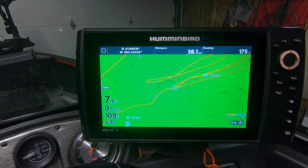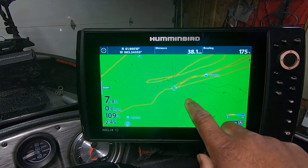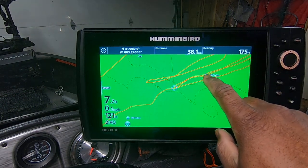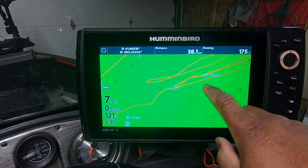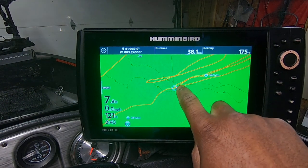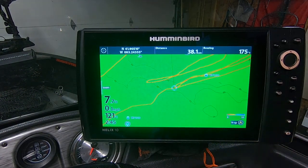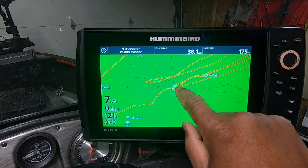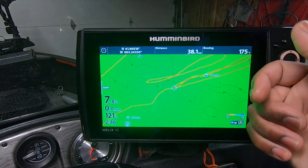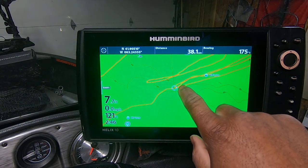How I use that while fishing: if I catch a fish and I'm not on a contour, I'm just making a path — this red line, these are all paths I've taken out on Lake Erie. I caught one or two fish here, so I want to turn around and run over that path again. I'll turn the head to this path and you'll see a dotted line. All I have to do is put my Taroba on legacy mode and it'll keep you going straight on that path. If the wind tries to push you, all you have to do is motor up or motor down.